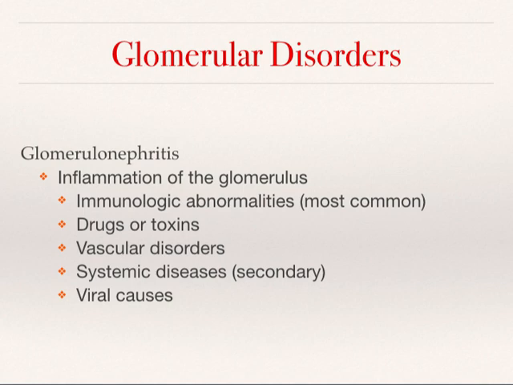Drugs or toxins is another big one. There are a lot of drugs out there that are nephrotoxic, so they can damage the kidneys. Vascular disorders, whether they have stenosis of the renal arteries or something like that, obviously this can damage the kidneys too. Systemic diseases, another one that I always think of is lupus. Lupus can definitely cause issues with the kidneys. Viral causes like hepatitis and HIV are things too that can affect the kidneys as well.